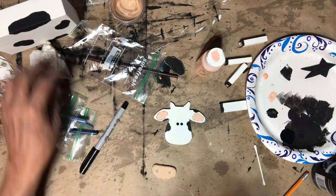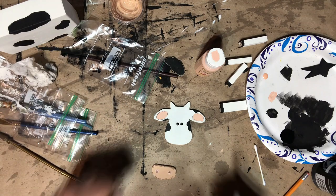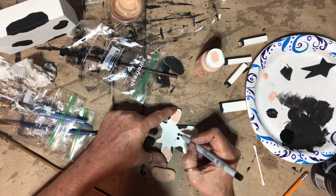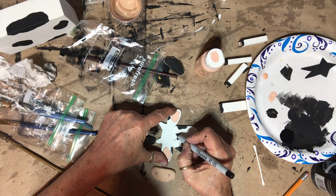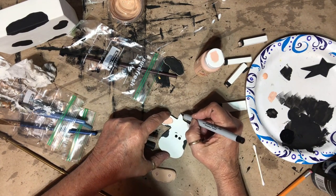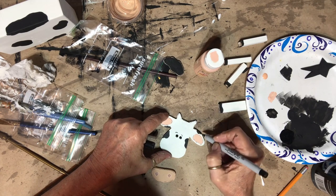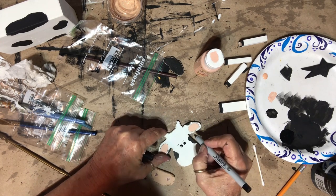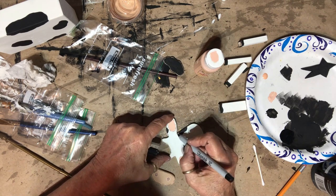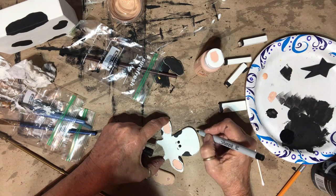Okay, when that dries, I will put a white in it. And I'm pretty sure, you know, a little dot of white, that'll look better. And then I'll make him some little eyebrows. And kind of go around here. That probably won't show as much down here.